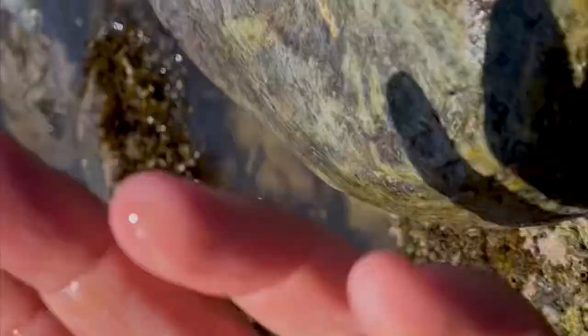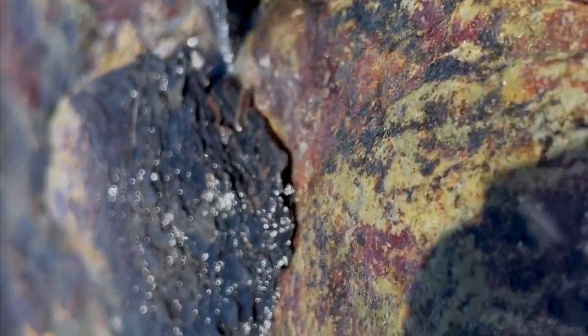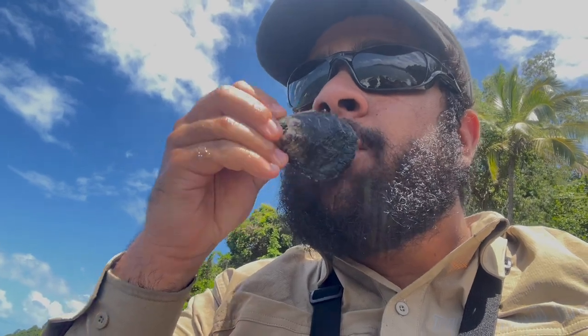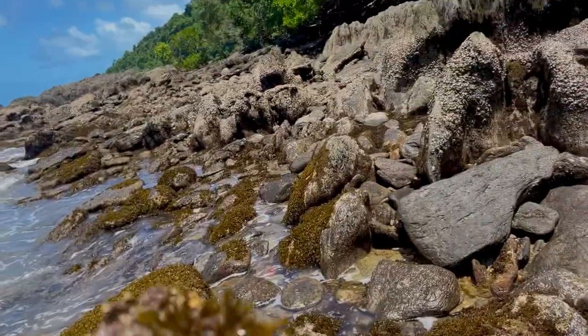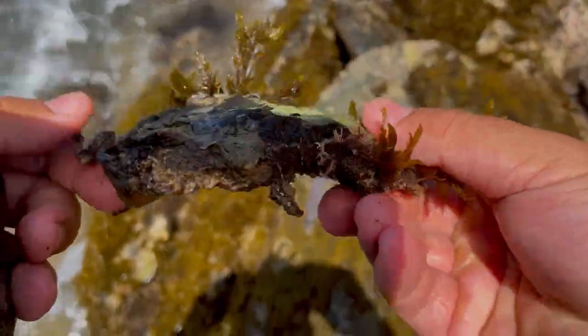This bloke here — I actually just got myself trying to get it, but we ended up getting them open. Caught what we were after, looks alright. I'll give this a taste — I know it tastes good but we'll taste it on camera, you know. We just got an absolute stonker — look at that! We've got an absolute stonker of an oyster. There's a few more good ones down here.